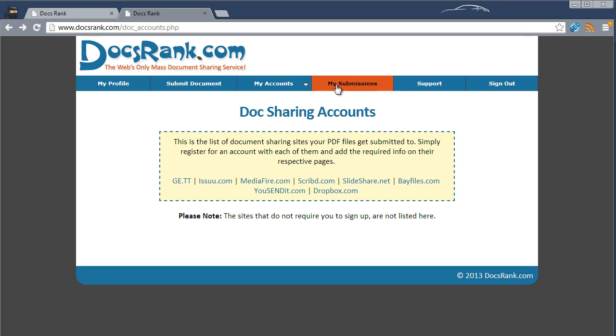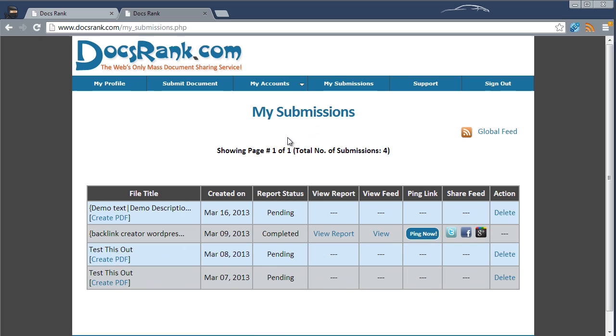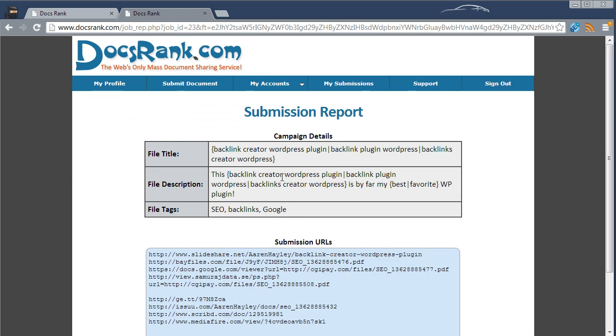Okay, next we have the My Submissions tab. And from here you can see all the campaigns that you had created, or didn't finish, as my last one here and some of the other demonstrations that I did here. If you finished it, you can click here to view the completed report. I'll just open it here for you. Okay, so that's what it would look like. We're still adding new features here, but this is what it looks like at this point in time.